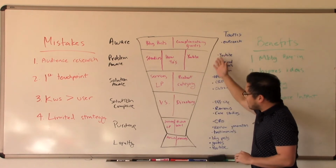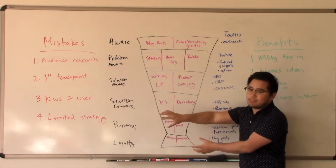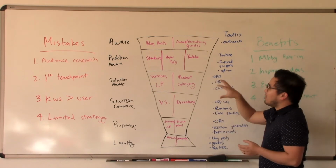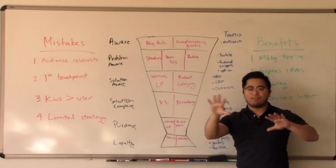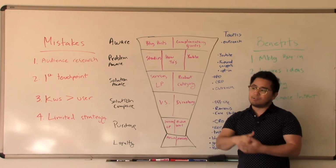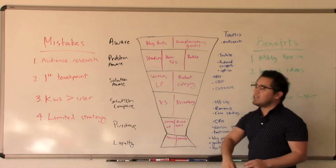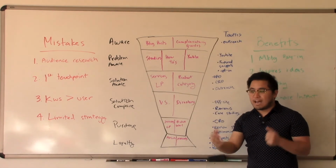The next thing I've done is drew the visual, and the type of content that typically lives in each of these stages and how they meet the intent of each of these stages. What I wanted to key in on is the tactics that an SEO person can think about when looking at this customer journey or funnel. First one here, in the awareness stage, is typically where you're living in the viral world or you're creating content that is complementary to your company or your client. Let's say you created this massive post and you just didn't get the links or the shares that you wanted. Then as the SEO, you're thinking about outreach. How do we reach out to more of these people that have bigger audiences?